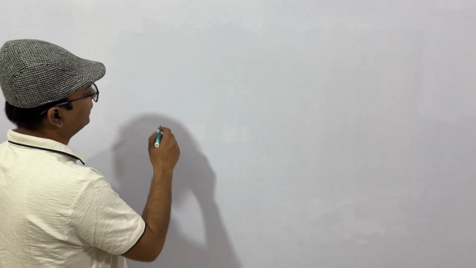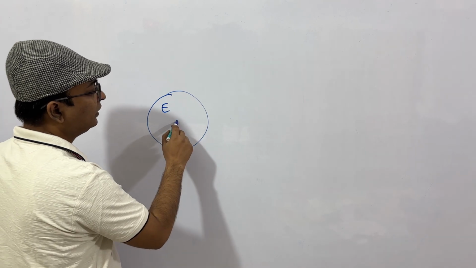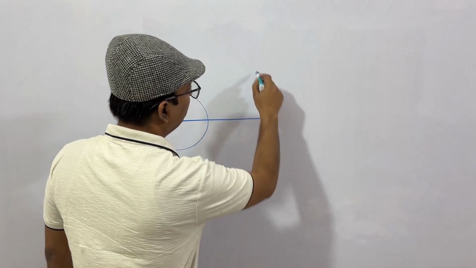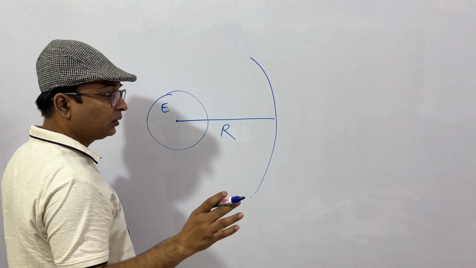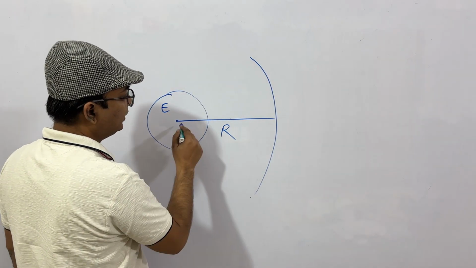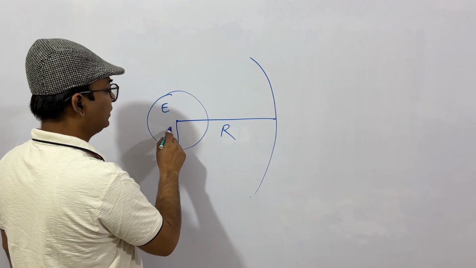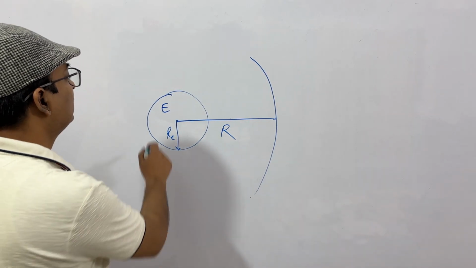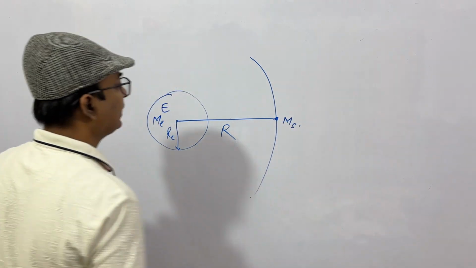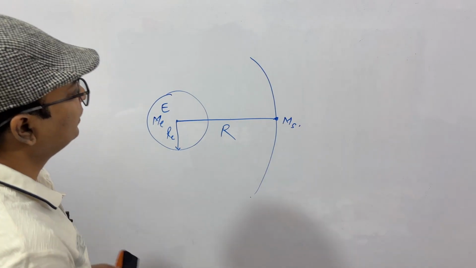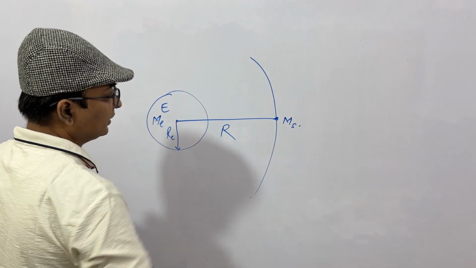So first of all, let's understand this question. It says this is Earth, and a satellite is revolving around the Earth at a radius of r. When it's not written from the surface, it means the radius r is measured from here. Okay, and it's given that Re is the radius of the Earth, mass of Earth is Me, and let the mass of the satellite be Ms. The question says that it starts to spiral down and fall, finally it falls on the surface of the Earth.